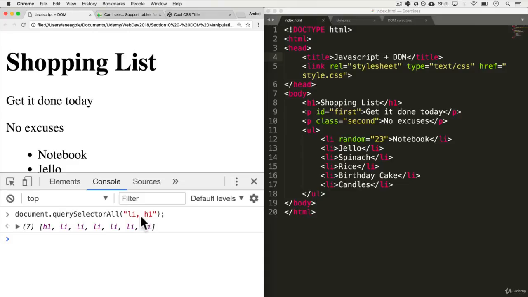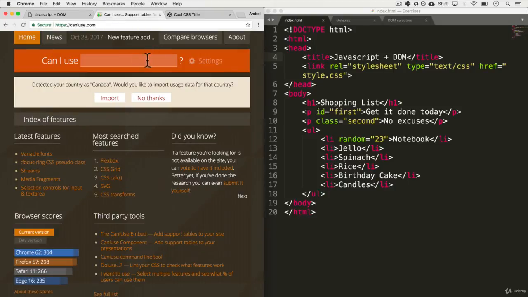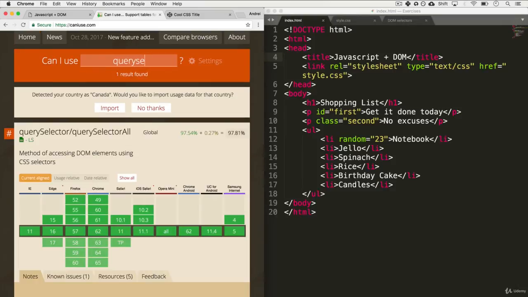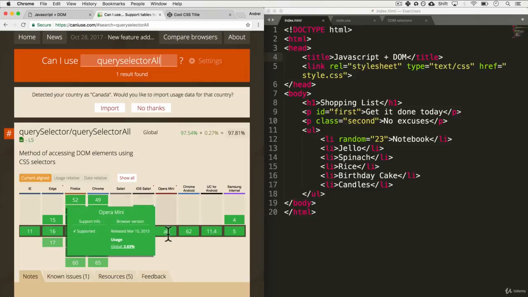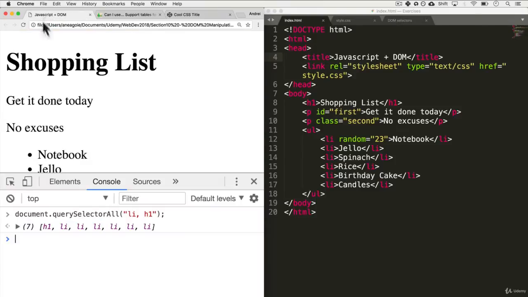The one caveat, as you know by now, is that whenever a new feature is introduced, we have to wait for all the browsers to implement it. So let's check Can I Use to see if querySelector is in good standing. All right, it looks like all the browsers have implemented it, which is good. Let's check querySelectorAll. All right, we get the go ahead. Everything's green. That's good. I want you to get used to that practice of making sure that whatever methods or properties you use, for HTML, CSS, and JavaScript, everything is working in the browsers.